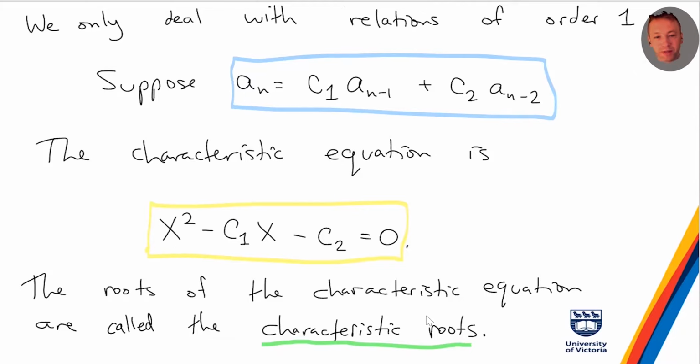And this is a polynomial, and there are some solutions to this equation, which are the roots of the polynomial. I call those the characteristic roots. And basically, the way that these problems work is that the solution to the recurrence relation, or the general solution specifically, is going to depend on the characteristic roots in some kind of natural way.